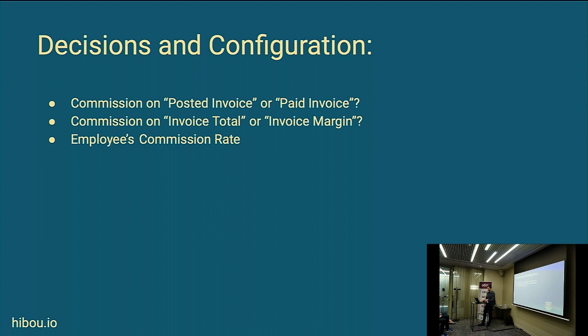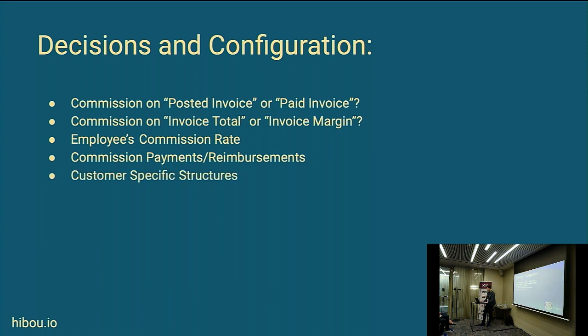Obviously all of the employees have different commission rates. It's probably baked into yearly reviews and contracts, so we have a couple of fields on the employee contract model to look at. How you pay it: in the US and probably everywhere, the commission is fully taxable income. So paying it isn't as easy as just cutting a check for a reimbursement for an expense. You need to get this to a payroll provider, or in this case, Odoo 13 with payroll. We'll take a look at that.